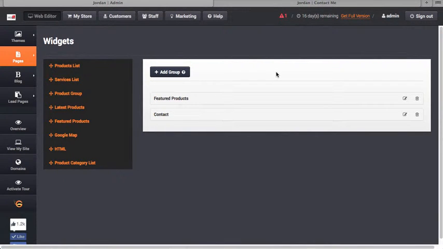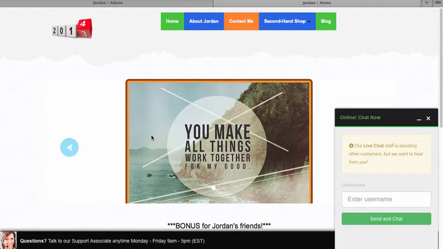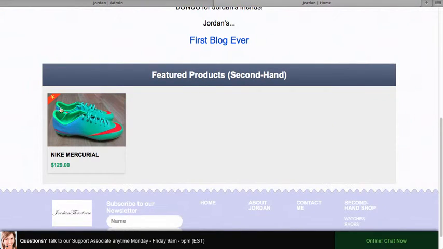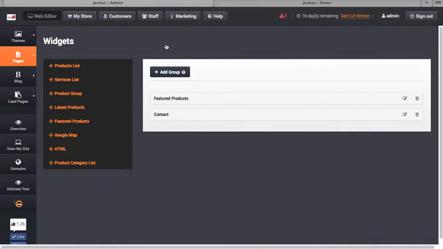Okay, what are widgets? Widgets are small applications that can be executed within the website. Okay, so this is the list of widgets that we have. And for example, let me show the example. If you talk about featured products, under this featured products, you can see this featured products widget over here. So this featured products widget will display all the products that are featured, and those products that are featured will have a red banner with a yellow star here to show that it's featured. Okay, so let's move on.